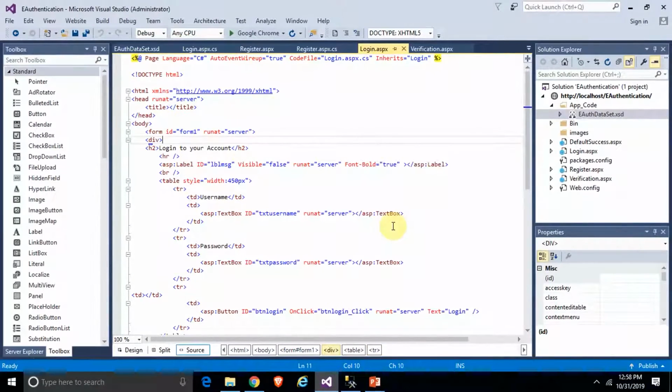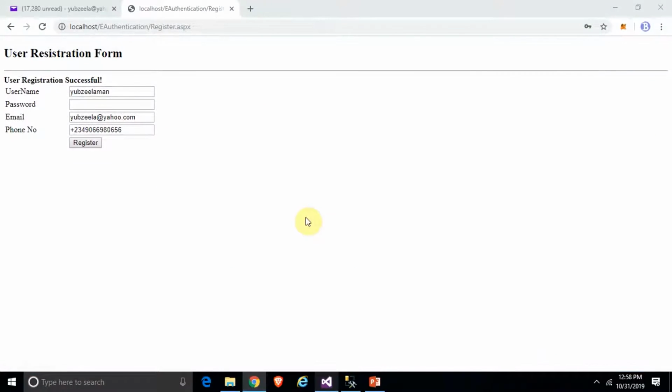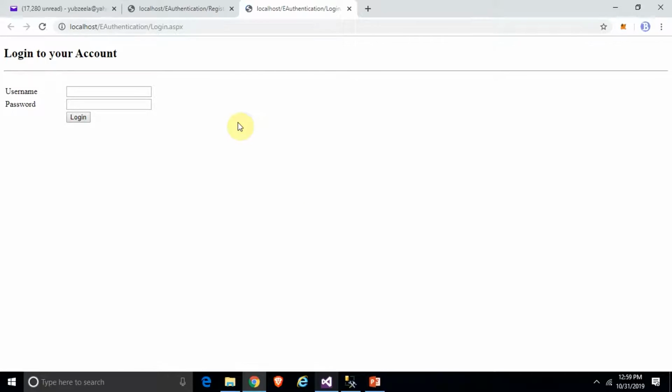So now it's assumed that this user is back and wants to log into the system. So let's run this login page. Good. So we'll enter the username and then the password, which of course I wrote password.